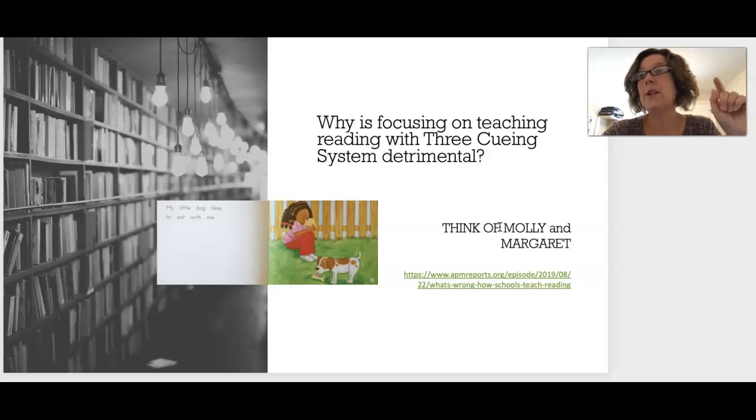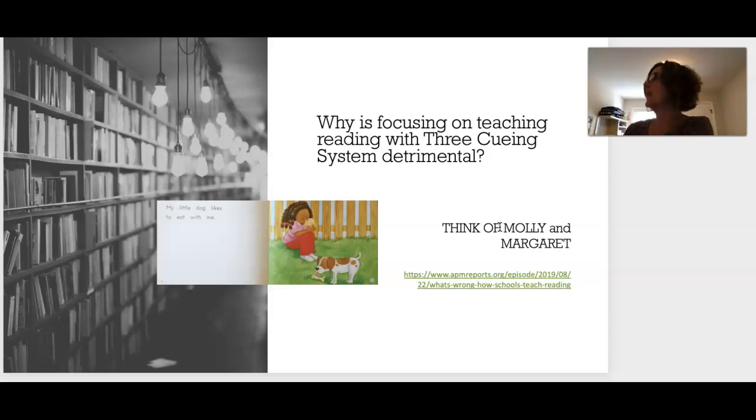A couple of years ago, Woodworth was volunteering in Claire's kindergarten class. The class was reading a book together, and the teacher was telling the children to practice the strategies that good readers use. The teacher said, if you don't know the word, just look at the picture up here. Woodworth recalled, there was a fox and a bear in the picture, and the word was bear, and she said, look at the first letter. It's a B. Is it a fox or a bear?